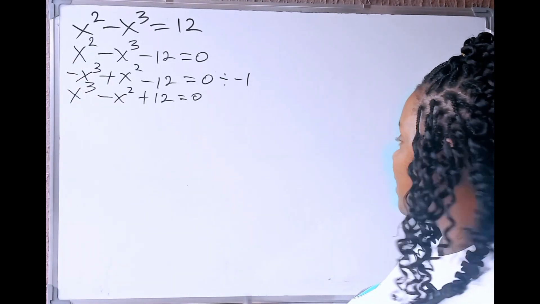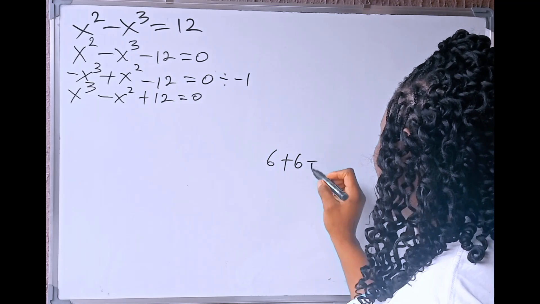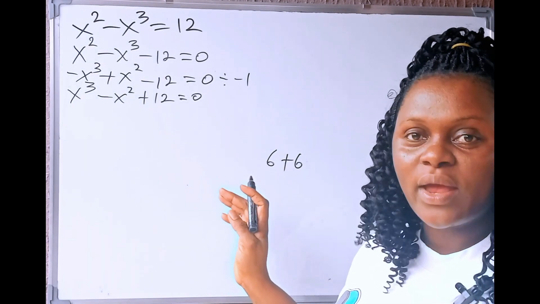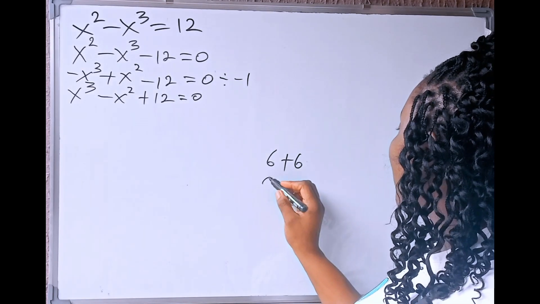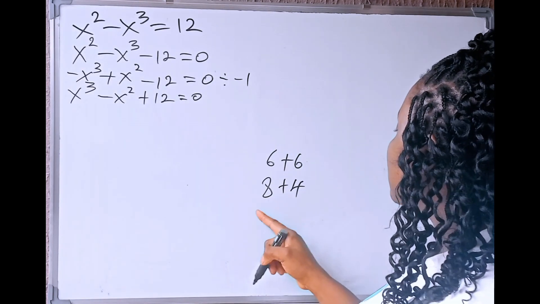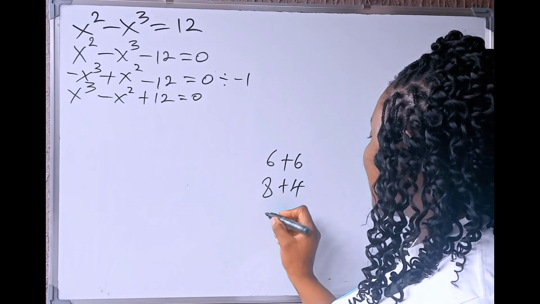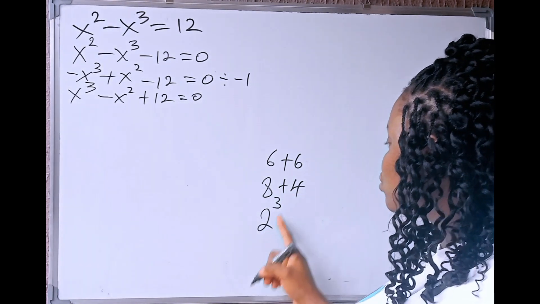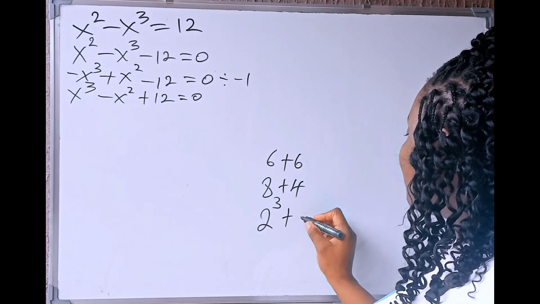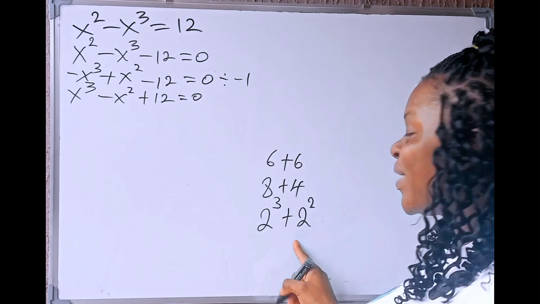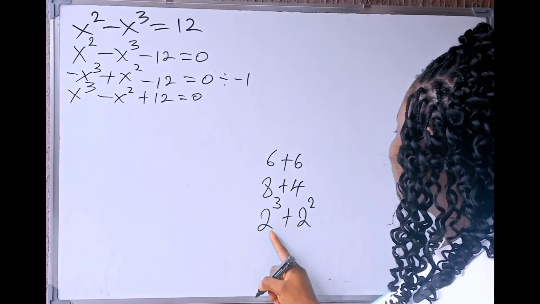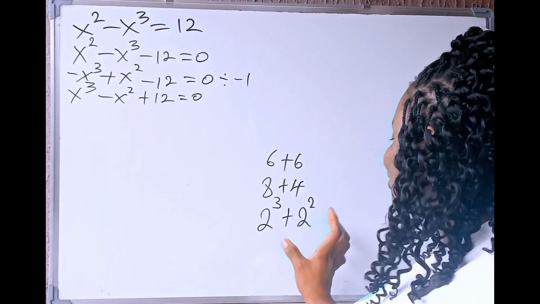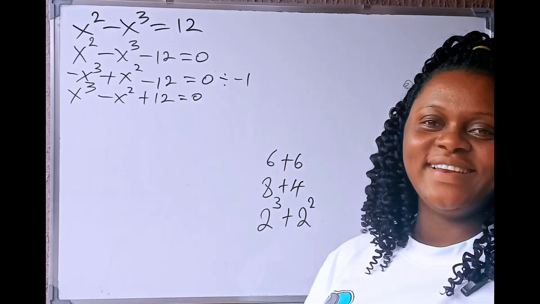If we add 6 plus 6, that gives us 12, but these two cannot give us cube, neither can they give us square. Now, if we add 8 plus 4, that is still 12, and 8 can be expressed as 2 to the power of 3, and 4 can be expressed as 2 squared. So we have gotten what we are looking for — the one that has cube and the one that has square.